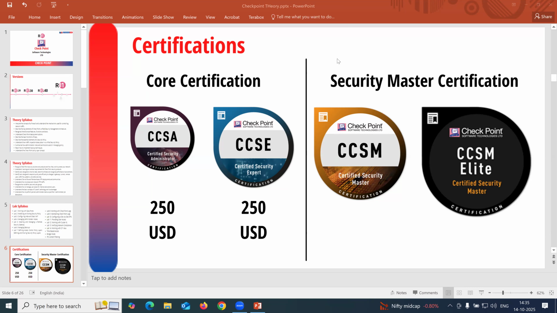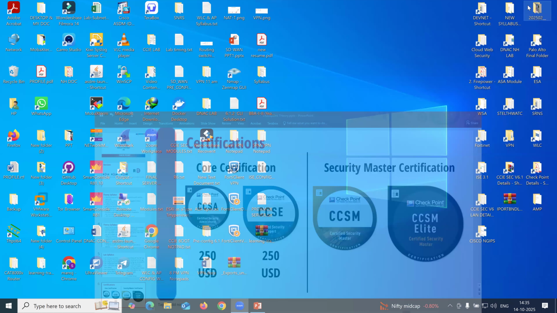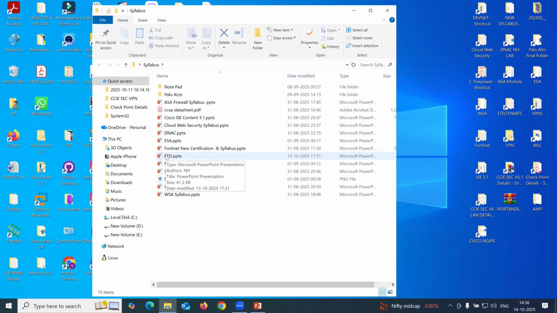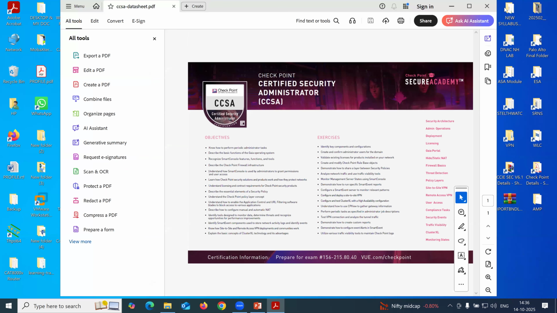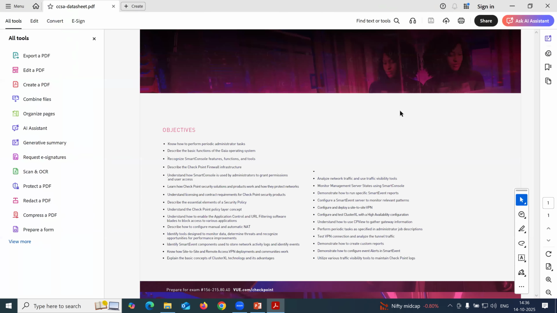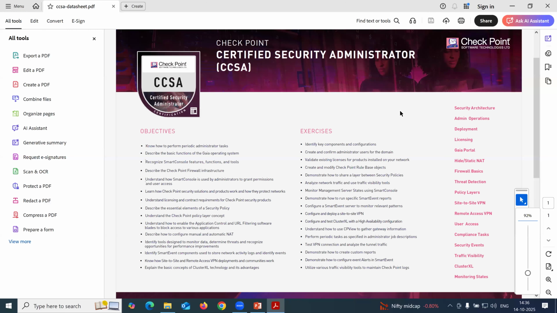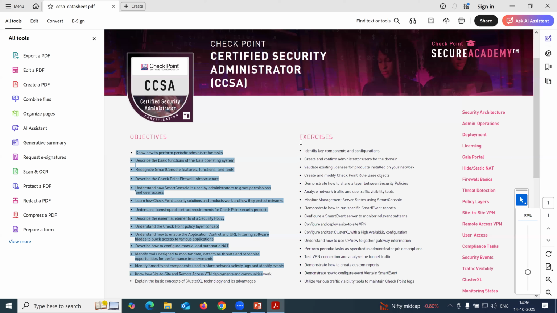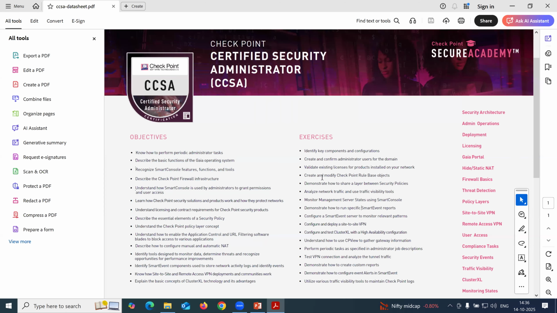Okay. So Gopi is asking a question, what are we going to cover in this training? We are focused on CCSA right now, but if I show you an official training of CCSA, see here. CCSA official curriculum, if you see, objectives and some of the exercises, right?